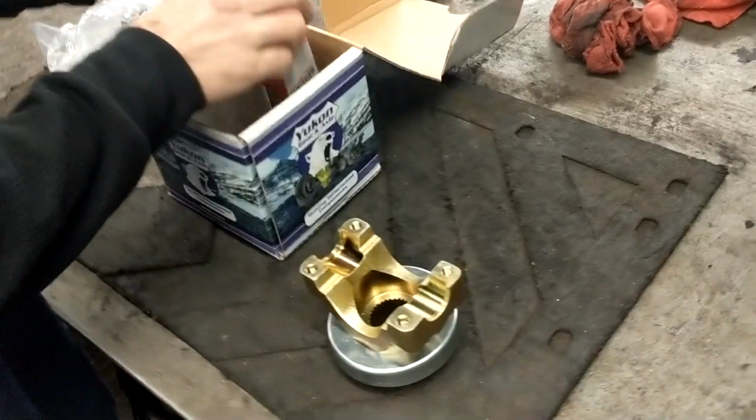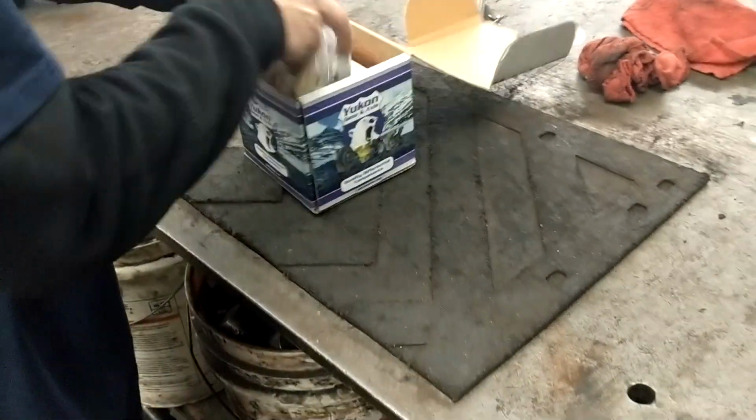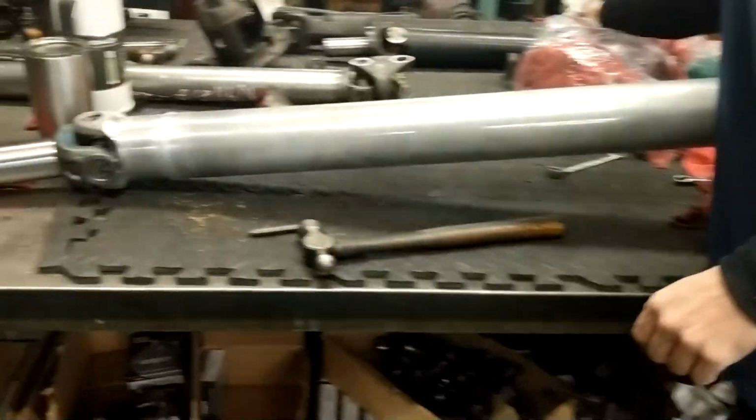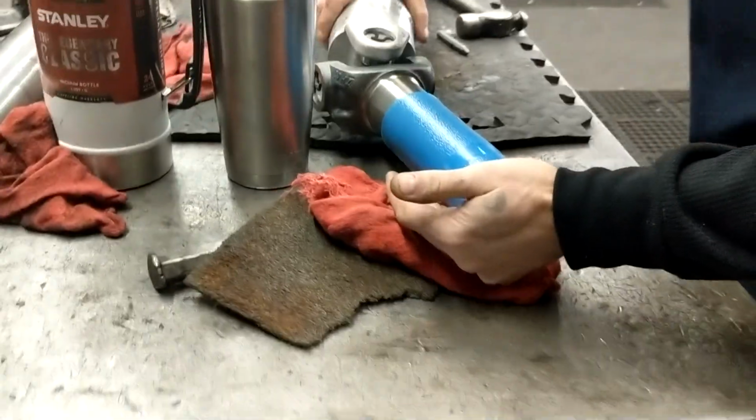Well, looks like we've got everything to get it put in there. Nice. All right, let me go grab the sticker real quick. Just cover over the end of it. Protect this.